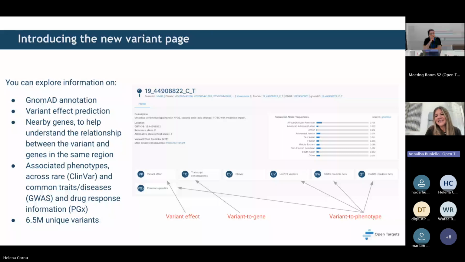So for each variant, we have annotation on the allele frequencies from gnomAD, which we'll see later. We have a description, so a summary of the variant, whether it is a missense variant, is in a non-coding region, whether there is a gene nearby or expressed in the same location as the variant, and whether we have some phenotypes associated with the variant. This can be through GWAS studies, molecular QTL studies, but also through other resources. We have pharmacogenetics resources, we have rare genetics resources, so ClinVar, which associates rare variation to phenotypes through user submissions. So in a way, you will see our variant page really aims for users to get a very big picture of how the variant can support target disease evidence.